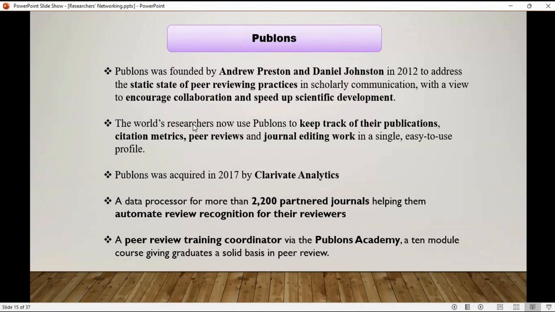You know that as a researcher, you must go through several reviewing activities. Everyone must have experienced reviewing activities. But these activities are neither remunerated nor recognized. Simply you review, and the journal knows you and you know that you reviewed. But nowadays, the scenario has totally changed through Publons. Publons gives you recognition, not monetary recognition, but status recognition.